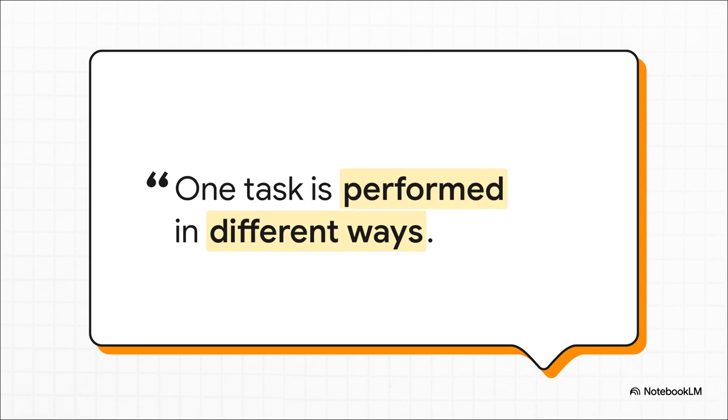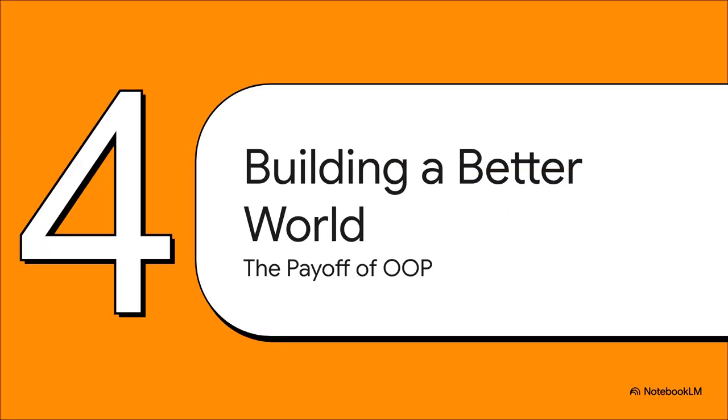And our final pillar is polymorphism. Now, that's a big word that literally just means many forms, and it's an incredibly powerful idea. It means the same action can behave differently depending on the object it's acting on. So, for example, you could have a program with dog, cat, and duck objects. If you tell each one to perform the same action, make sound, well, the dog object barks, the cat meows and the duck quacks. It's one single command, but it produces many different results. This makes your code unbelievably flexible. So there we have it: inheritance, encapsulation, abstraction, and polymorphism. These 4 pillars work together to let us build a better digital world.